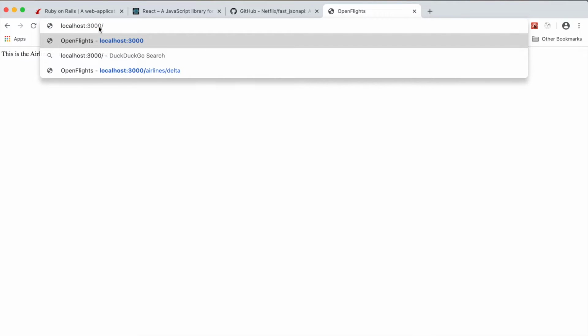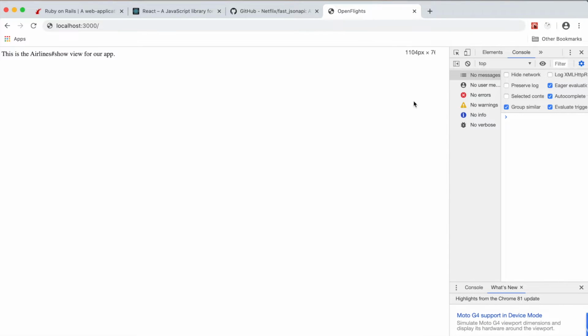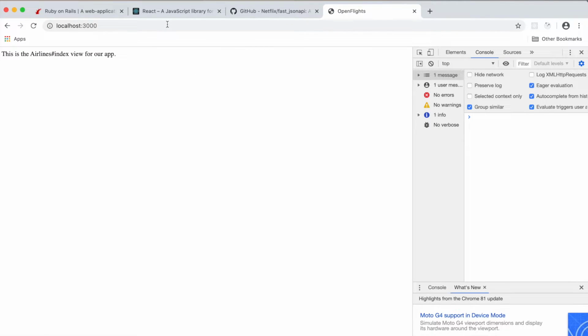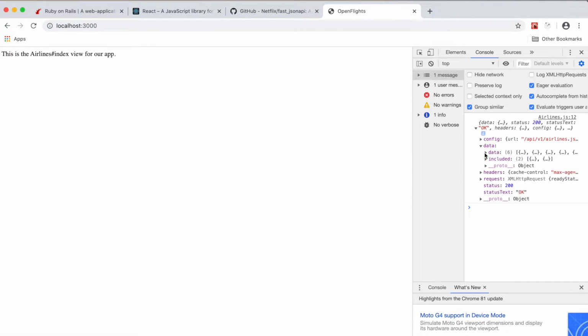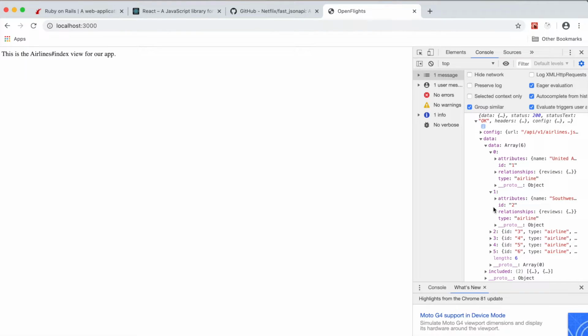Let's jump back over into the browser, and I'm going to go to the root path and open up my console. Let's see what happens when I reload this page now. If we look, we can see that it logged some data to the console. We have a status 200, so it looks like we hit our .then, and the API request worked. If we look at the actual data, we're getting back a list of all of the items from our database.